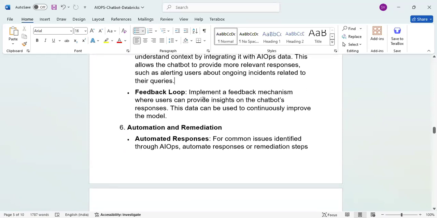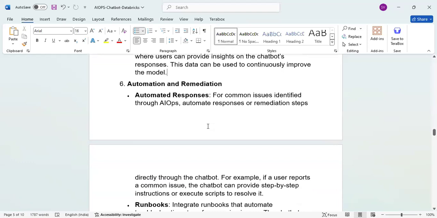The next one is feedback loops. Implement a feedback mechanism where users can provide insights on the chatbot responses. The data can be used to continuously improve the models. Basically, performance-wise, it might be a slower chatbot. That also users can enter. Then they'll give feedback options also, like 5 star, 9 star, or something. If they give a low rating, below say 8 or 7, then reasons are going to be asked by the website. So those reasons are going to be analyzed later. So those feedback loops are very important.